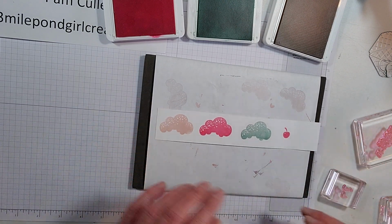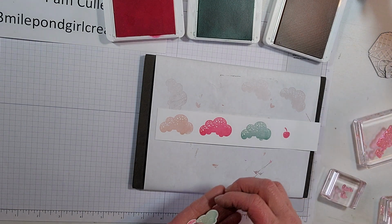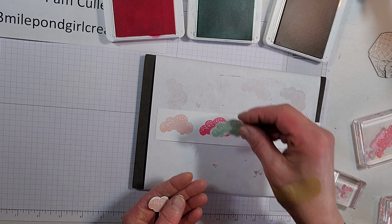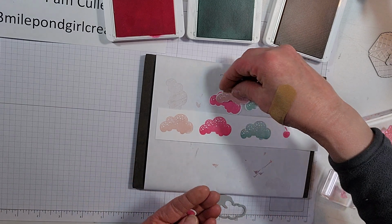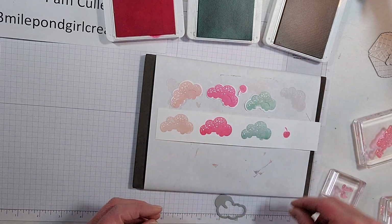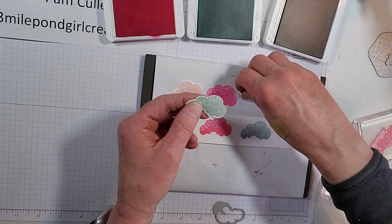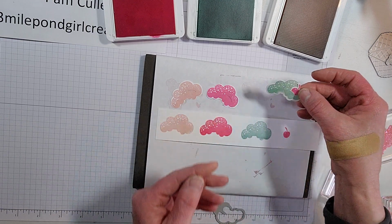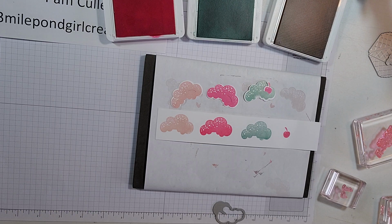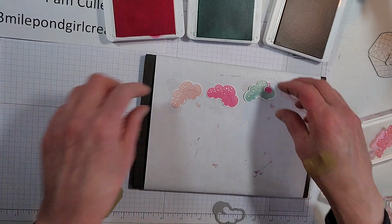And there we go. To save a little bit of time on the video, I already went ahead and die cut these out. So there's our pieces cut out, and there's our cherry. As you can see, each one of these has that little slit in it. And as we go along here, we're going to slide that cherry in the top of that piece like that. And isn't that cute? It's so cute. All right, so then we're also going to set those aside for a moment.